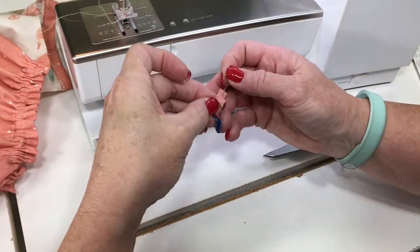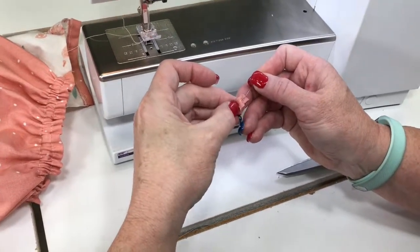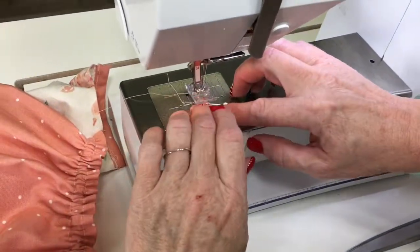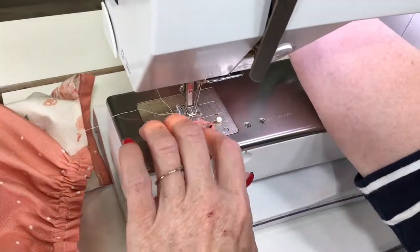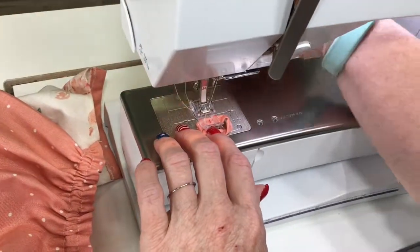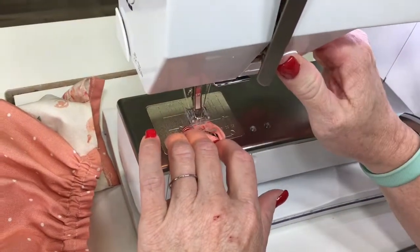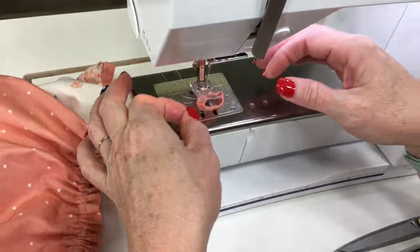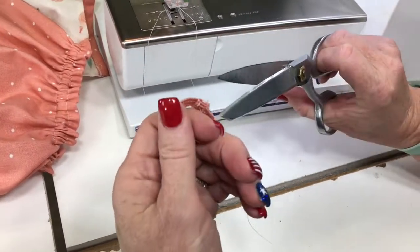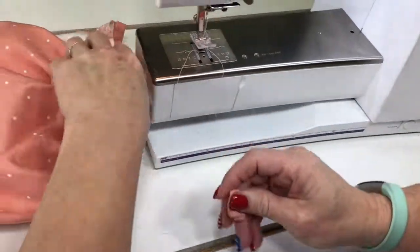If I can get away without pinning, I like to, but it's giving me a hard time, so I'm pinning today. Okay, so I'm just gonna stick that under, put my foot down, take the pin out, and then just straight stitch over that to keep it in place. I'm gonna back stitch. Okay. It's just to hold it into place, nothing special. Okay, now I'll be able to work with it a little bit better on this.